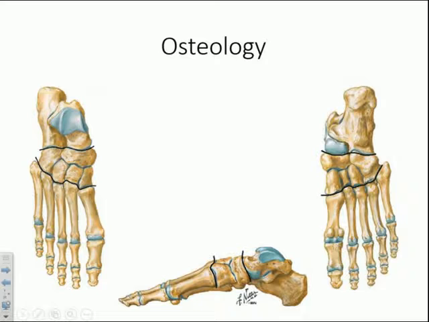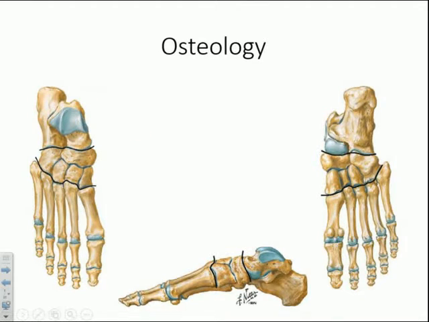Generally speaking, when we look at the bones of the foot, it's very similar and analogous to what we saw within the hand. And in the next lecture, we're actually going to be mentioning this, that there's a number of analogous structures and a lot of comparison can be made between the hands and the feet. A lot of similarities anatomically. We can divide the bones of the feet into the posterior tarsus bones, which are analogous to the carpal bones of the wrist and hand. The metatarsal bones intermediately, which are analogous to the metacarpal bones, and distally we have the phalanges, which are analogous to the phalanges within the hands themselves.